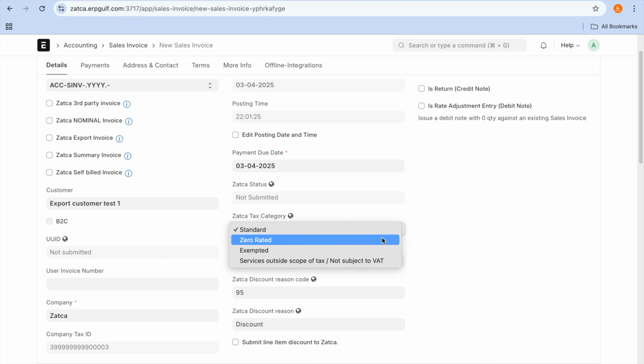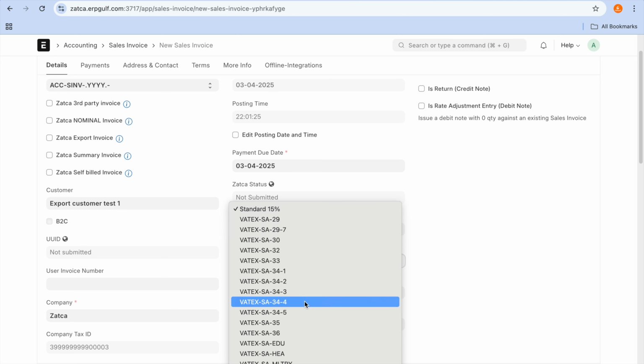And if you are selecting zero rated or exempted, then you need to mention the reason for that. So here there are many reasons. For example, it's for military, if you are supplying for health, if you are supplying for education, there are many.